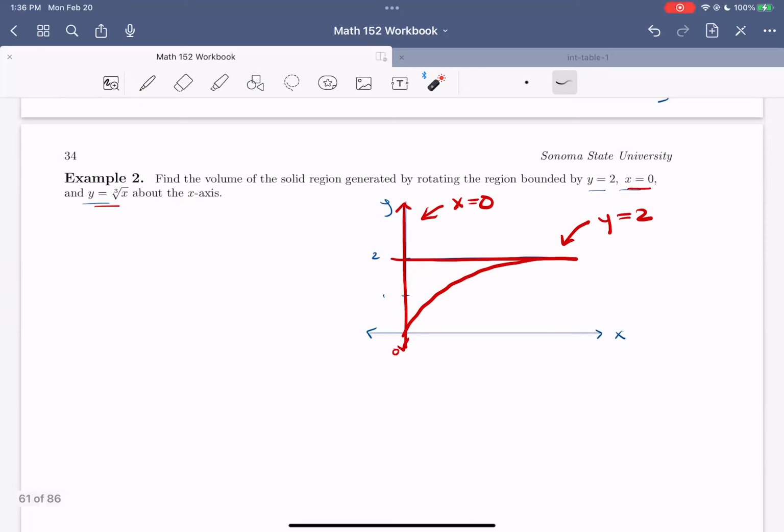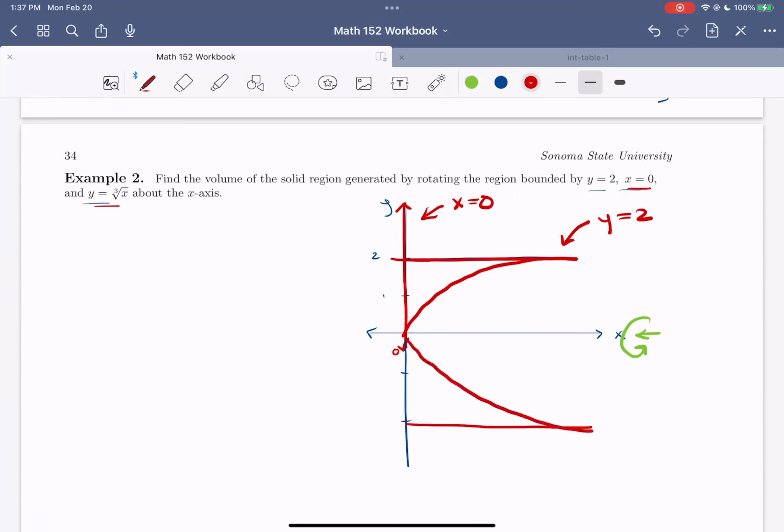So what would that look like? That means we're going to fix this x-axis and rotate everything. So what happens here is that then we'd have a symmetric view down here. I'm going to continue my graph. At y equals -2 is where that top line will be. This line will rotate down like this. And the shape that we get will look something like this. It'll come out of the page.